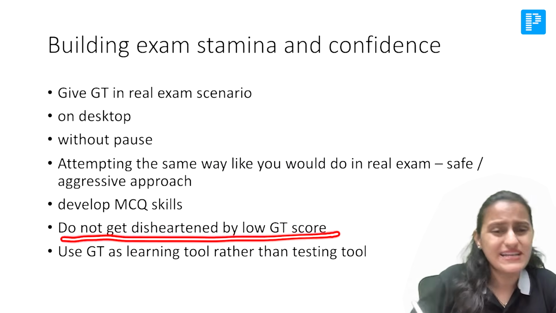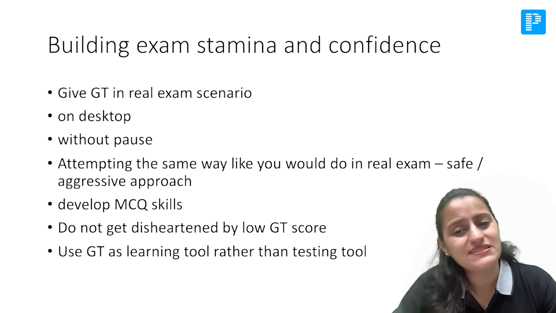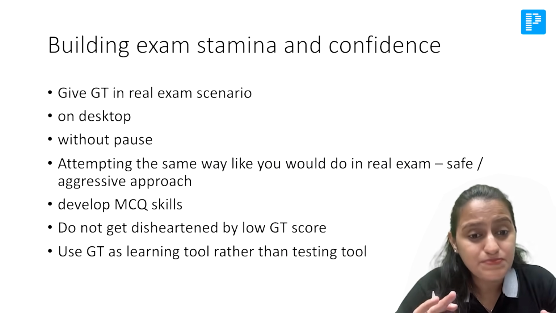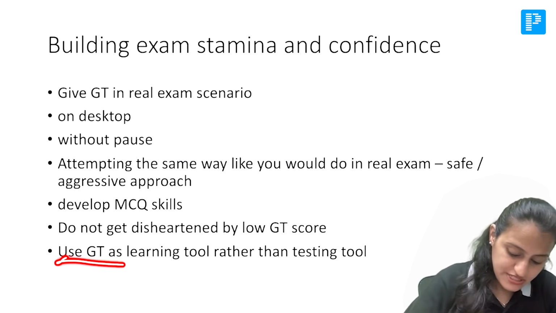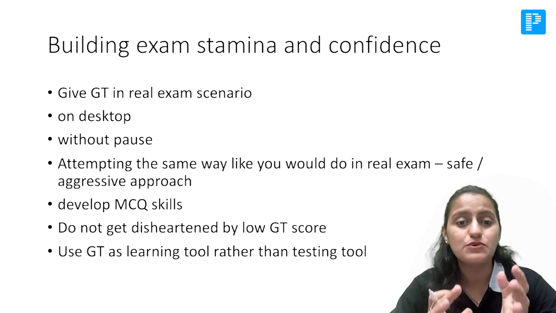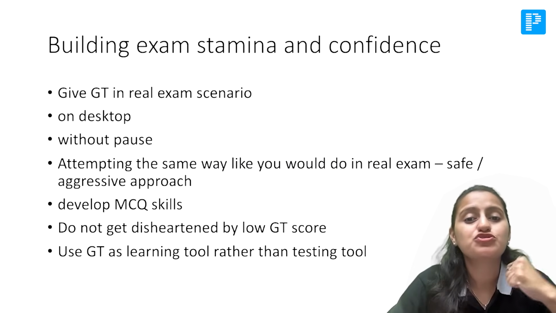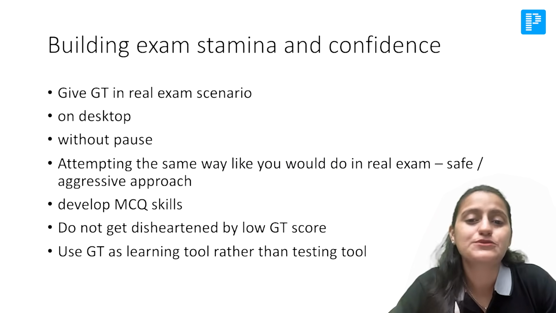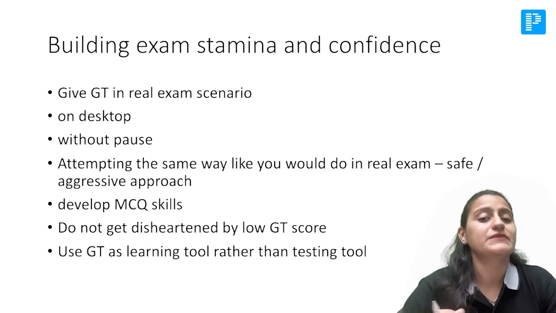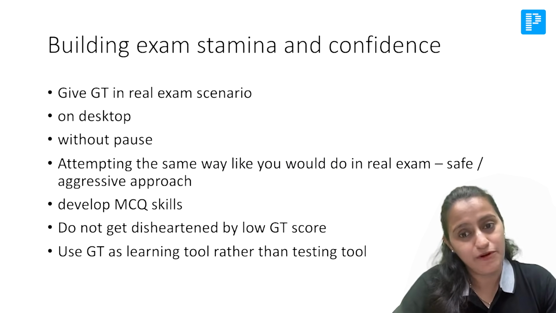And very important, do not get disheartened by low GT scores, right? They do not reflect your real exam scores. The GTs are generally more eccentric as compared to the real exam. So please do not get disheartened by low GT scores. Use GTs as a learning tool rather than as a testing tool, right? Especially when you are in the first read, use them as a learning tool. The explanation to every question is what you should try to grasp and assimilate, make concise notes out of it and keep revising it. Only when you are towards your revision phase, and at least one revision is done, can the GTs be used as a testing tool. Now let me see how I'm performing, right?